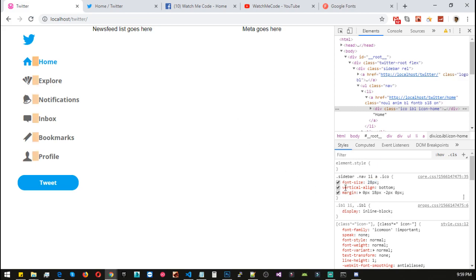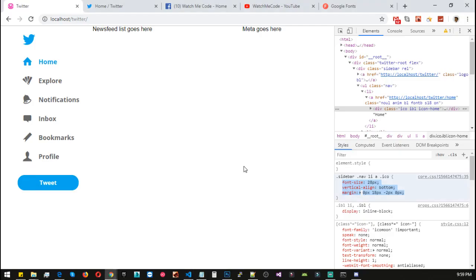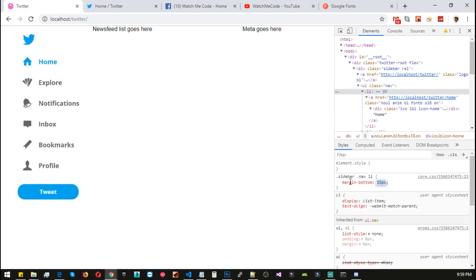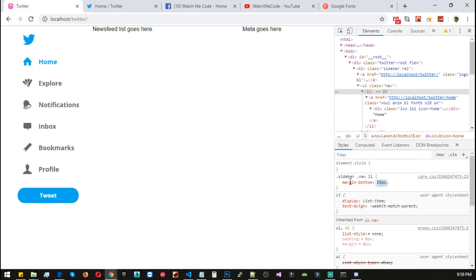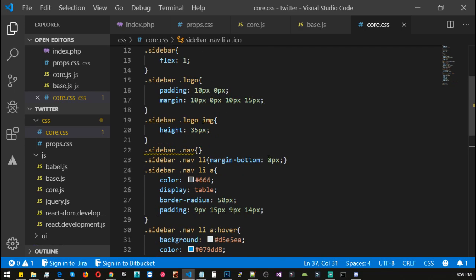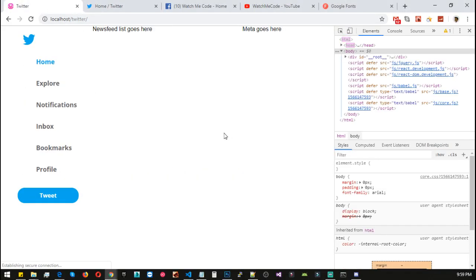Yeah, copy and paste inside the ICO, save, and we need to add margin bottom to something like 20 or maybe 15. Yeah, let's save it and quickly reload, and now we have our sidebar ready. Great.